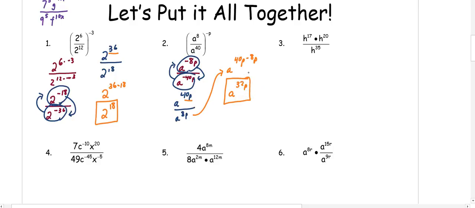Number 3, now we're bringing some multiplication property first. If I have letters that are on the same level of my fraction, or same bases on the level of my fraction, remember that I'm going to add my exponents. So h to the 17 plus 20 over h to the 35th. So when I add those together, that gets me 37. And then I'm going to subtract my exponents. 37 is larger, so h to the 37 minus 35 gets us h squared in the numerator. Remember, if it goes to the numerator, you don't have to include the 1 on the bottom if you don't want to.